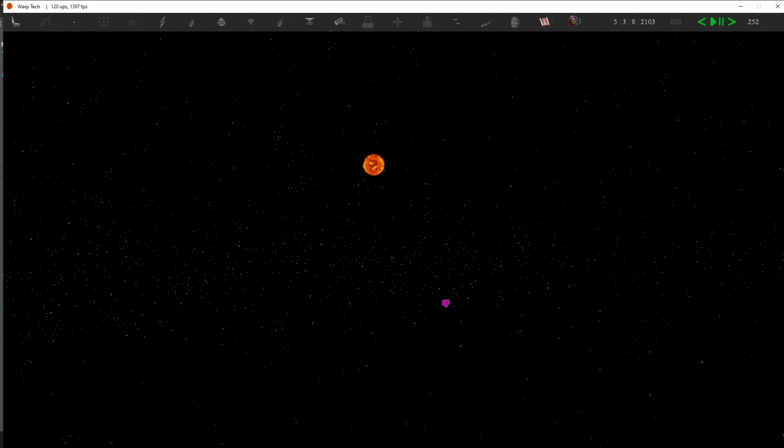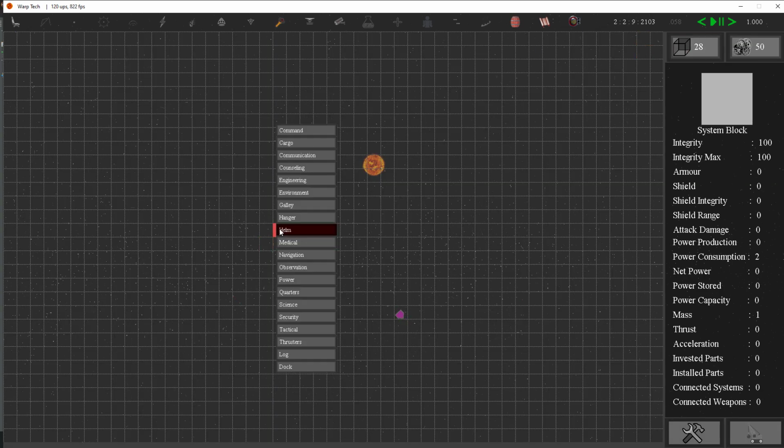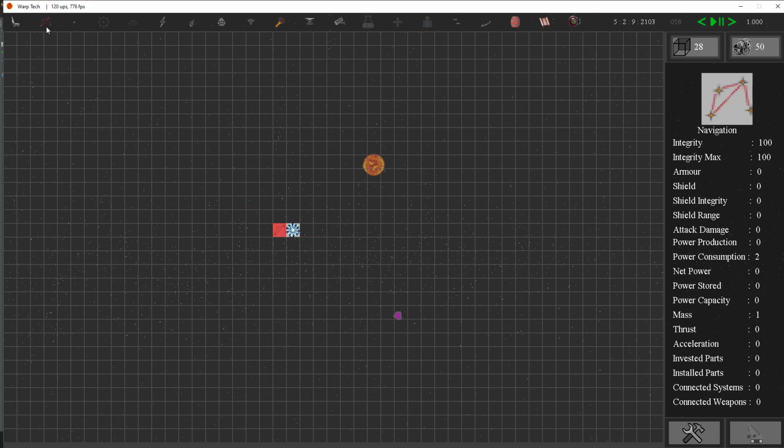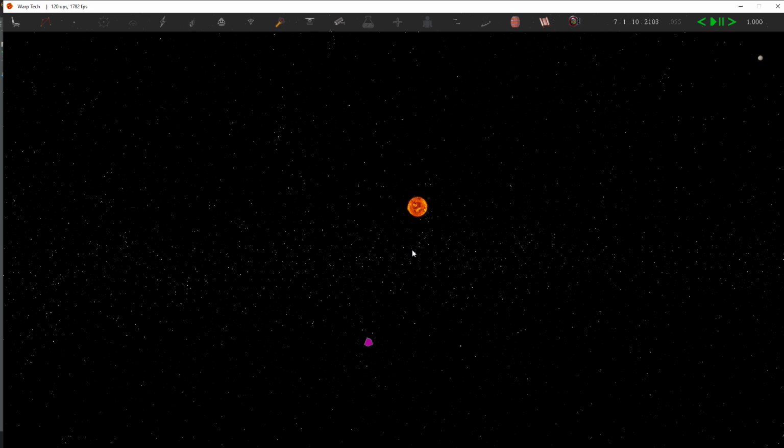So we have sectors with fully randomly generated stars. I'll quickly bring up the navigation system here. Right, navigation. What we're looking at are all the stars within this sector. There's currently no way to jump to other sectors, but eventually there will be a little sector button here or something, and you'll be able to move to different sectors of space, with a whole new sector to explore with new stars, and each star, like you've seen, has its own unique systems.